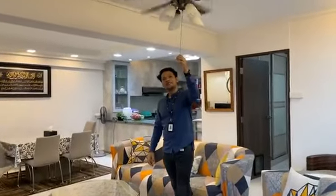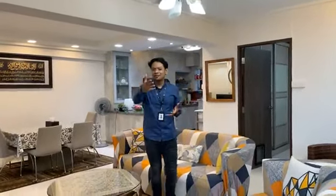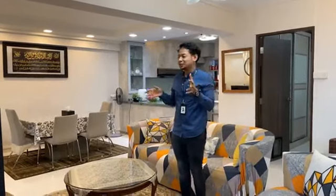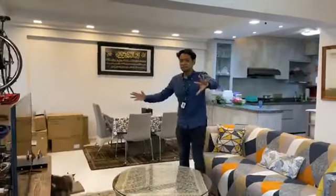You have the ceiling fan with the ceiling lights. I'm a fan of ceiling fans. If you are a fan of ceiling fans, do put in the comment, because some people don't like ceiling fans. They fear that the fan falls on their head or on their face, and I get that. So for such a unit, they have to occupy their house with standing fans. So let's move around a little bit.